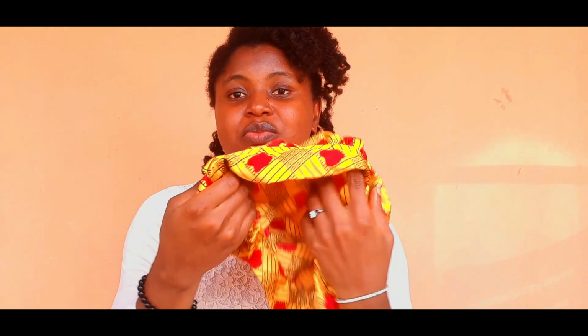So I decided to make this for myself, and this is because I made it myself. It's just my favorite. You can't blame me, girl. The material of this bonnet is a little bit thicker than the material of this particular one, but it is also soft. It's not like it locks in moisture 100%. When I started using it, I felt it locks in moisture better than the other one, but when I had another bonnet, I knew the difference. So this doesn't really lock in moisture like that.